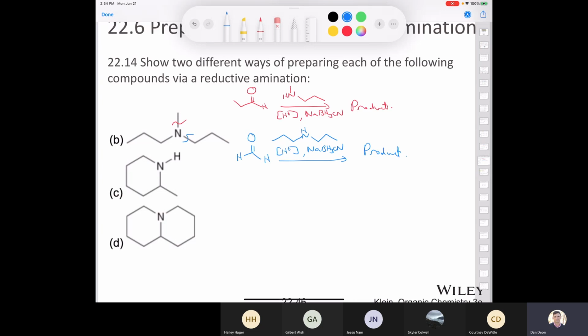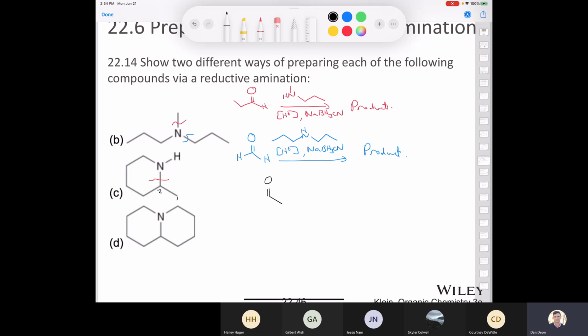Okay? We can do the exact same thing in the next one. We could either cleave the nitrogen carbon bond here, or we could cleave the nitrogen carbon bond there. Either way, we're going to end up with the right product. Okay, I'm going to try it just by cleaving the one in red. If we were to break that, what would you end up with? You end up with a compound that has both the ketone. So your ketone would look like this.